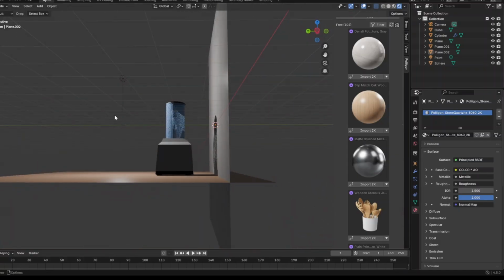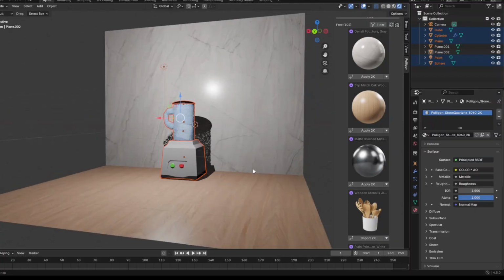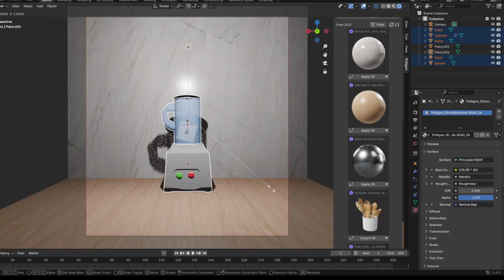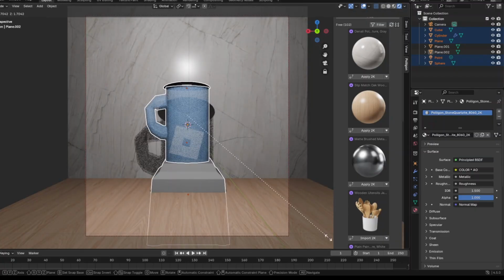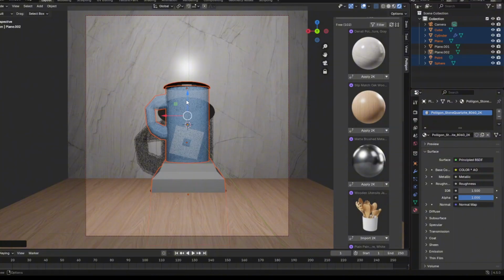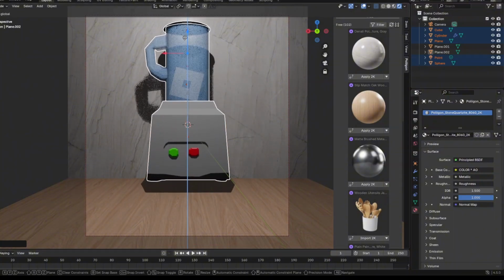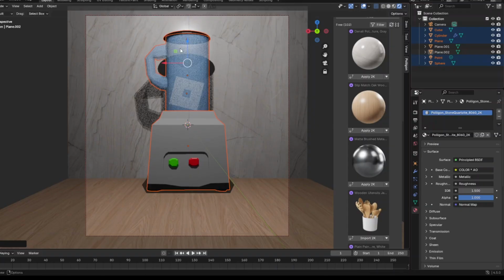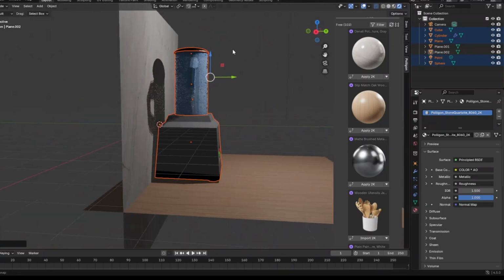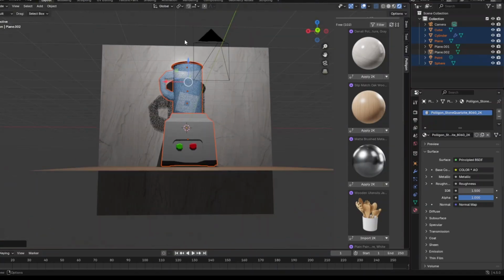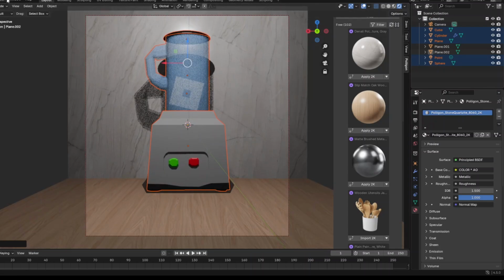Although maybe I'm gonna take the blender, scale it up a little bit. There we go. We've got this. Yep. And now that we've got that, I think it's ready to render. So I'm gonna render it right now. Rendering. You won't be able to see the render though. Okay, it's rendered.